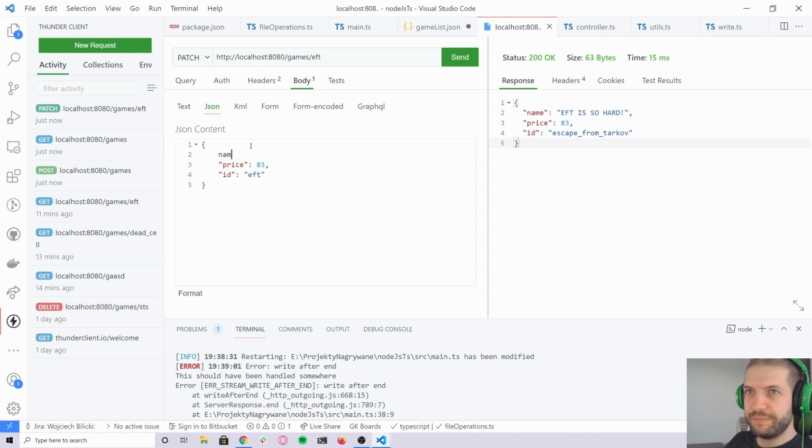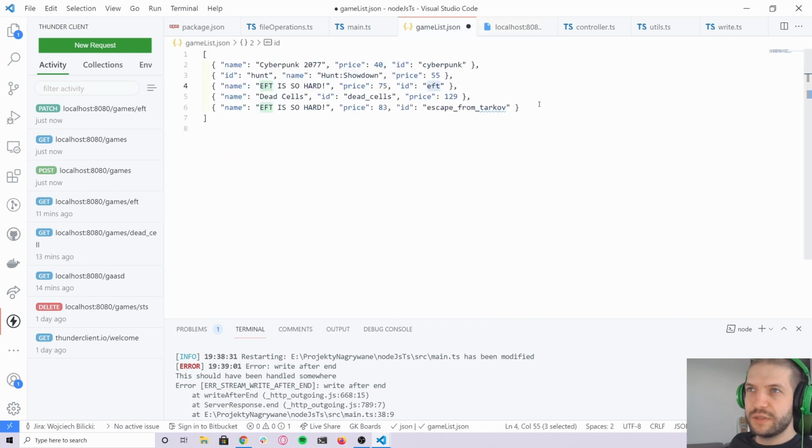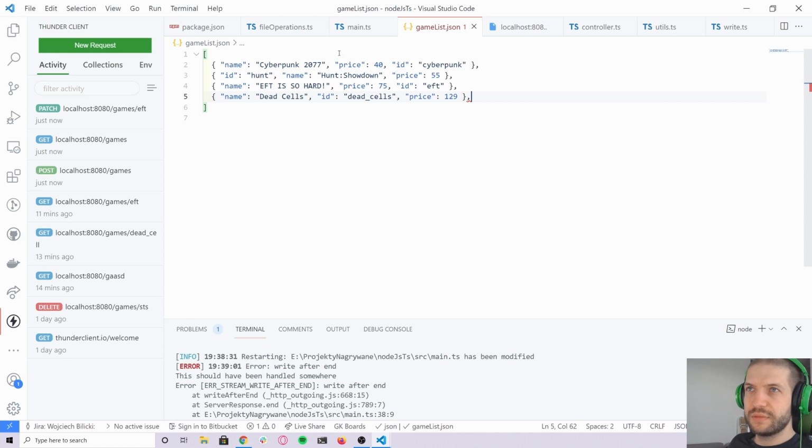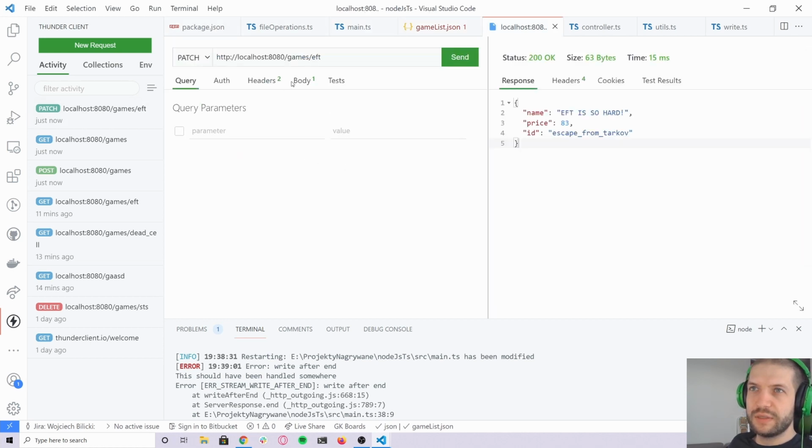Change name. Have to pass the left the ID out. Okay, get rid of that, and let's try that again.